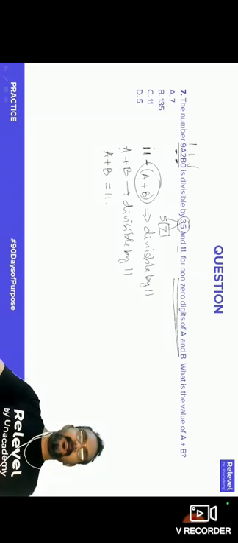Now, it's also divisible by 35. 35 means 5 and 7. Okay? 5 is anyways divisible because it is a 0 at the end. We just need to check the divisibility for 7. So there is a divisibility rule for 7 as well, where we use seed numbers. Rather than introducing that, a simple way of doing this would be, what are the possibilities which add up to 11? So we have 2 and 9, 3 and 8, 4 and 7, 5 and 6, 6 and 5, 7 and 4, 8 and 3, 9 and 2. Okay? These are the possible cases.